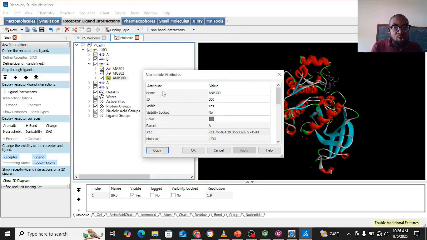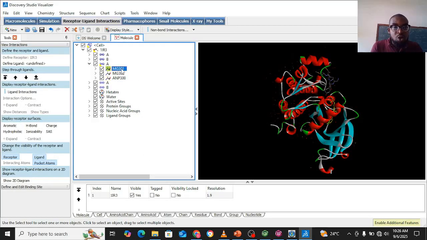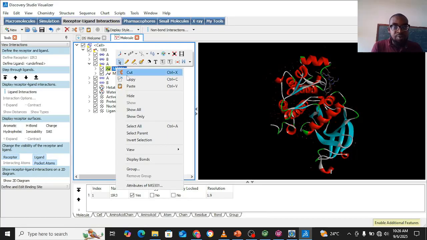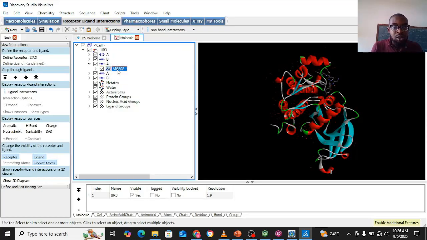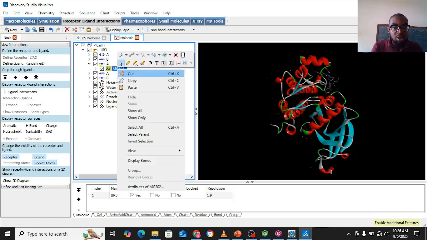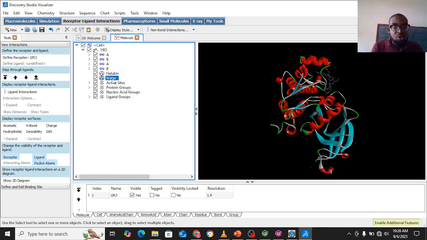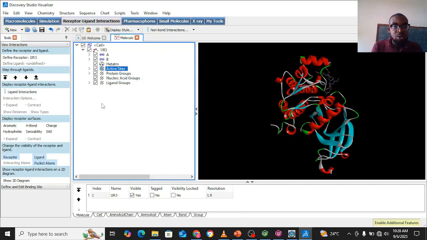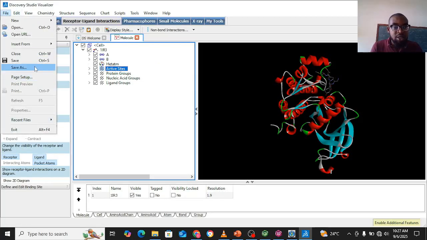The next thing I would want to do would be to remove the co-crystallized ligand and then the ions that we have there. So I'll cut this. I also want to remove this. The next thing I also remove is water. So this is good. Water is out. Now the next thing I want to do is to save this.